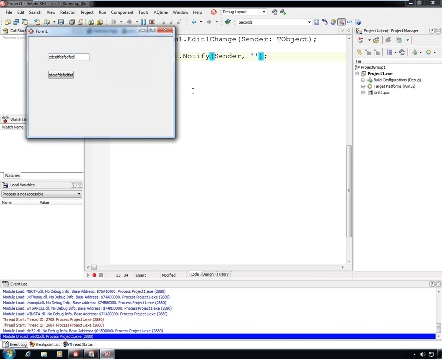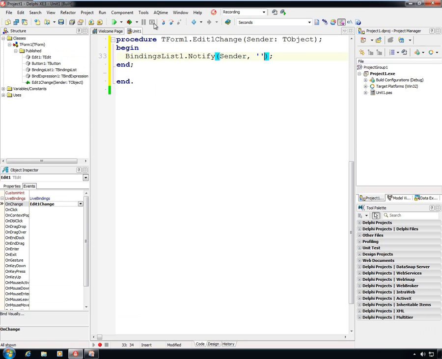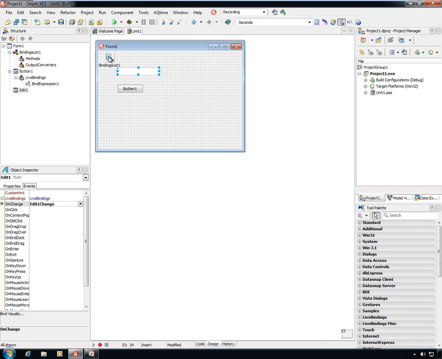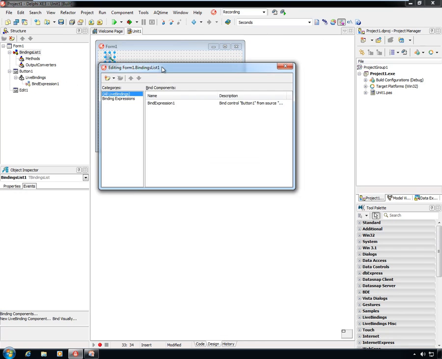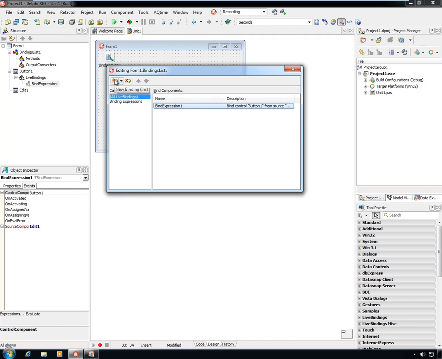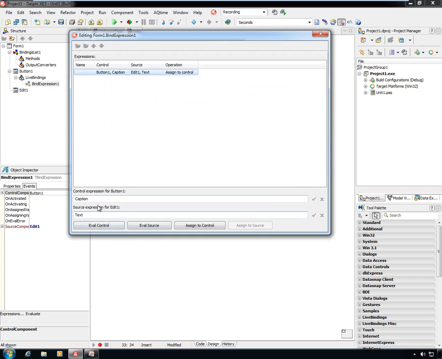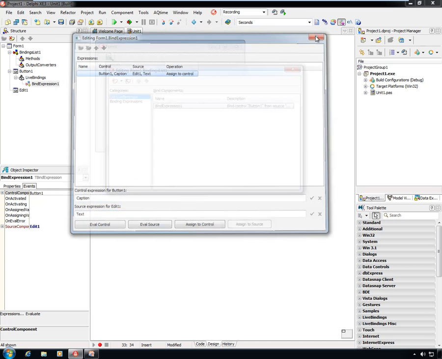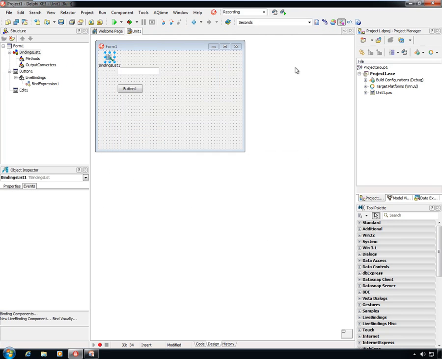This is actually even more responsive than we saw in that last example, because of the way the LiveBinding is executed. But more importantly, the point is here that it is possible using the bindings editor to get to the individual bindings and to create your own custom bindings, and then to go in and actually manually create your own binding expressions. So that is, let's face it, more complex, more steps and so forth than using the visual LiveBindings.